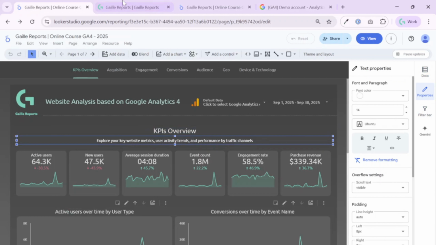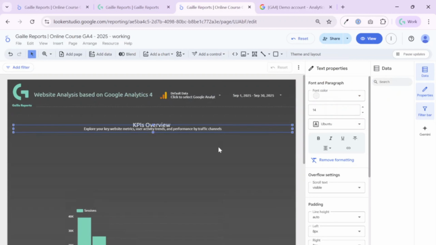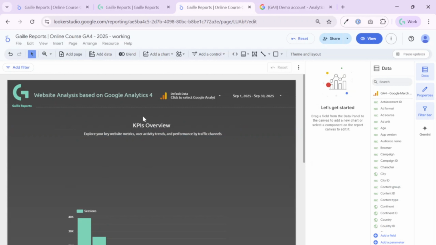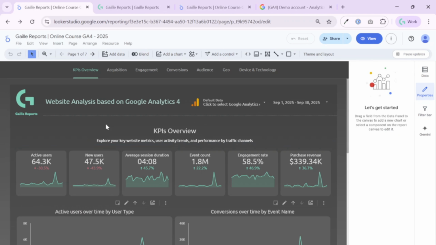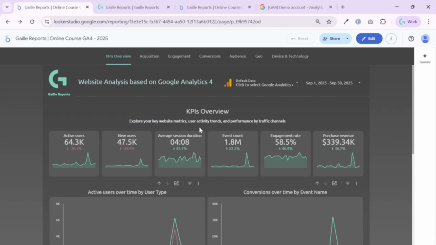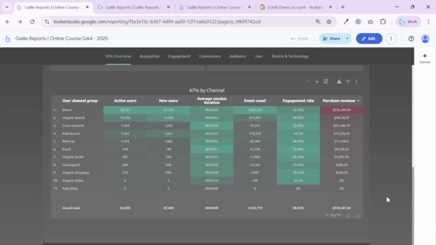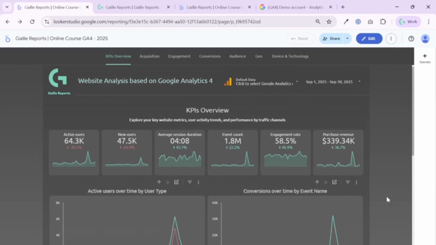I think I know why I couldn't copy it. Let's try again. Yeah, I could copy it. So I like to have a title for each section, because sometimes if we just create scorecards without a title, it's like, okay, what do you want to say? Imagine we don't have this information. We see just scorecards and like, okay, what does it mean? And if we scroll below, we have to read the table before we understand what is inside this table. But people are lazy, right?